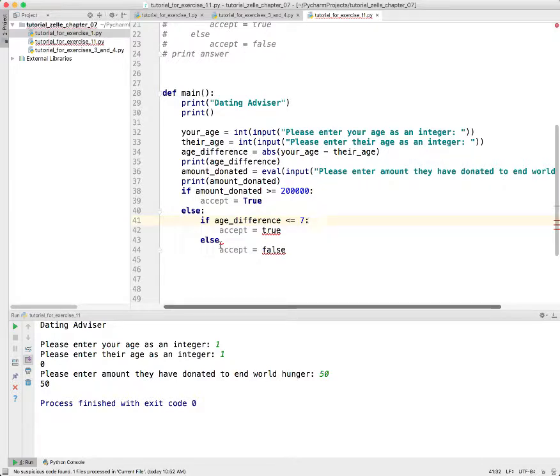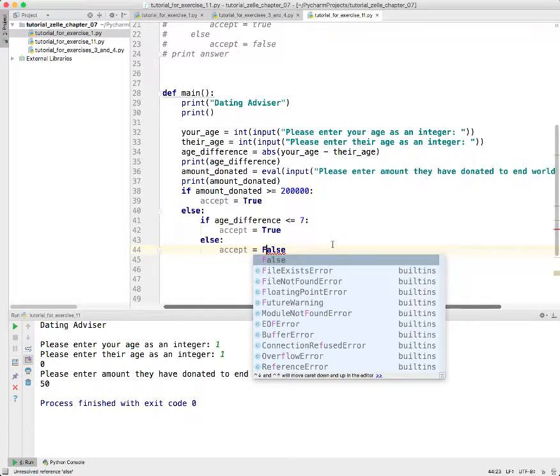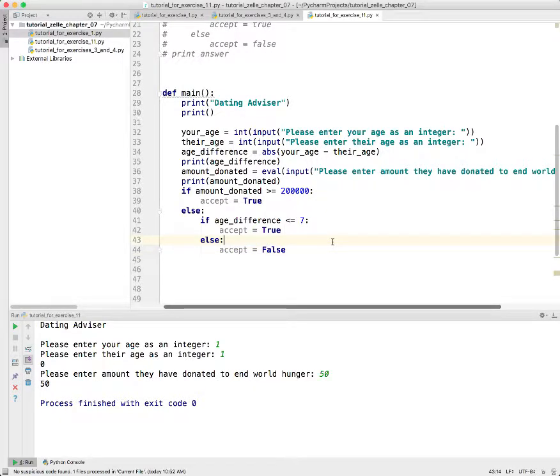Okay. Our true is going to need to be turned into a capital True. Our else is going to need a colon. And our false is going to need a capital F. Okay, how does that look? That looks pretty good to me. Alrighty.